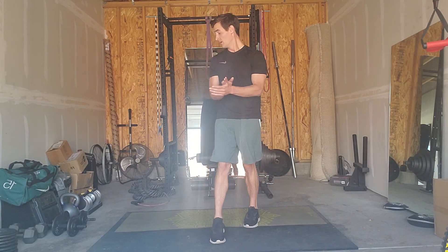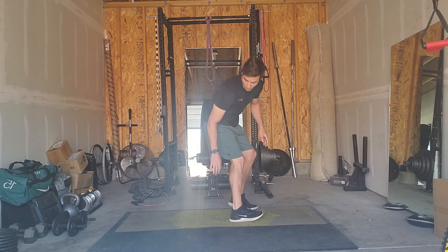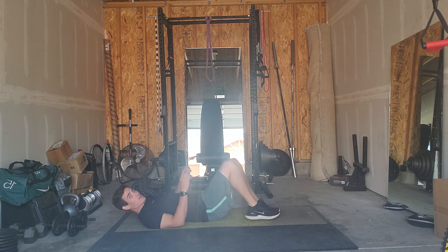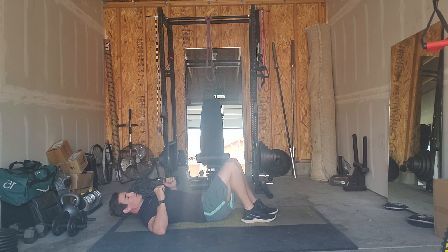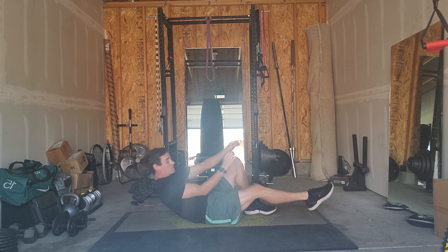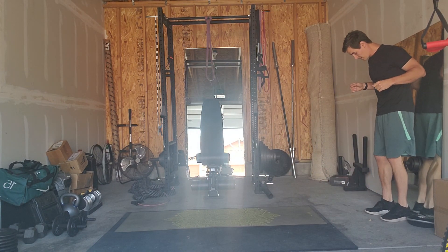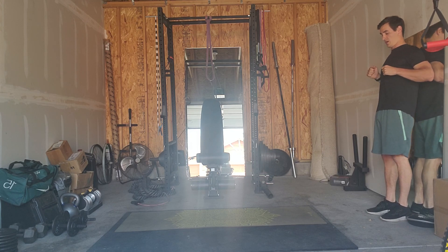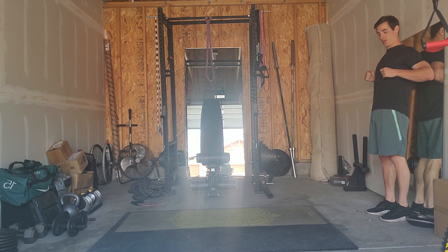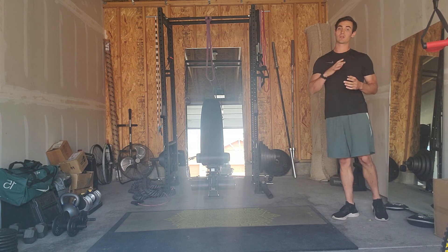Then for the strength exercise, you've got wall or floor rows. If you're doing it on the floor, elbows are at 60 degrees away from the body — drive your elbows into the floor and squeeze between your shoulder blades to bring your back up off the floor. If you'd like a slightly easier version, you can do the same thing with a wall — lean up against it, keep the core tight, and drive the elbows into the wall to pull your body away. The further away your feet are, the harder it's going to be.